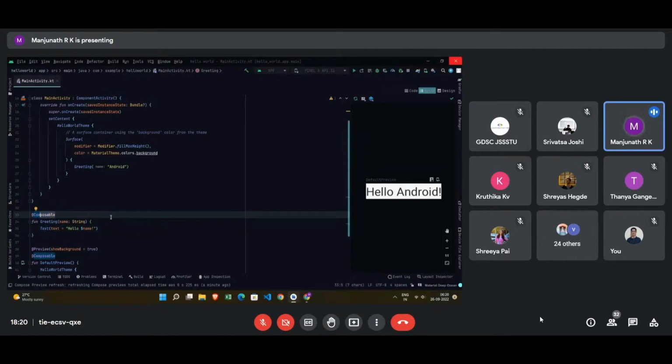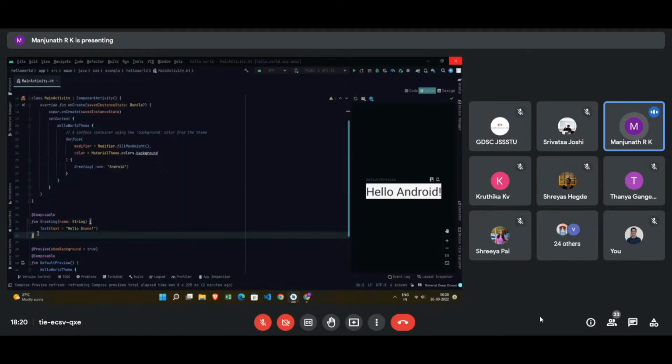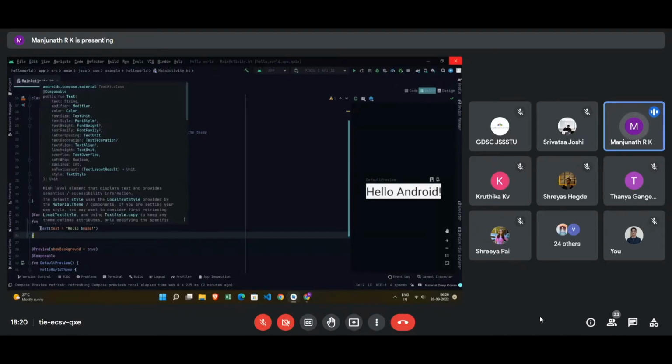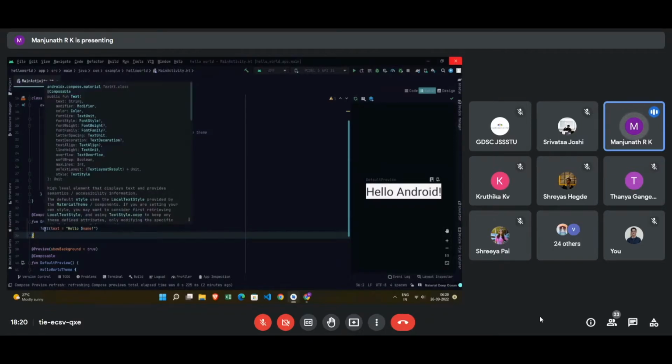One more thing, what is this Composable annotation? Basically, we are saying to Kotlin that this is not your usual function. This is your composable function. These composable functions describe the UI on the screen, right? So it is quite different from your usual functions. You can call only composable functions within another composable function. As I said earlier, this Greeting is a composable function, and we should call only composable functions within another composable function. If you hover over this Text, as you can see, even Text is a composable function, right?